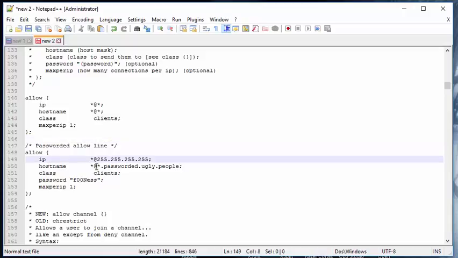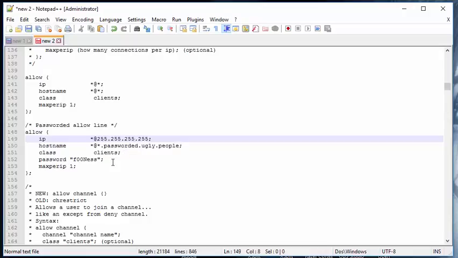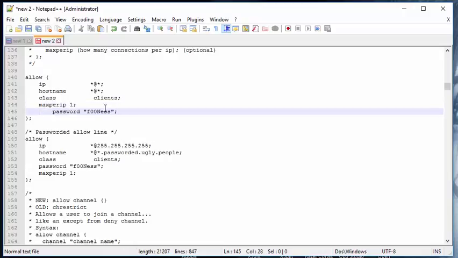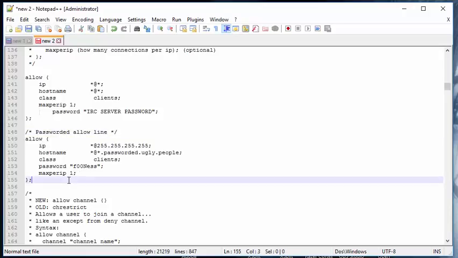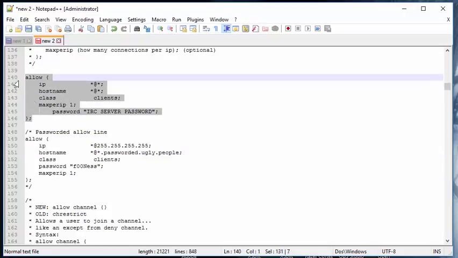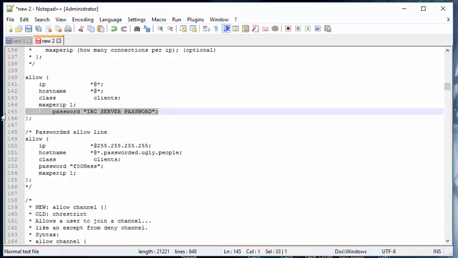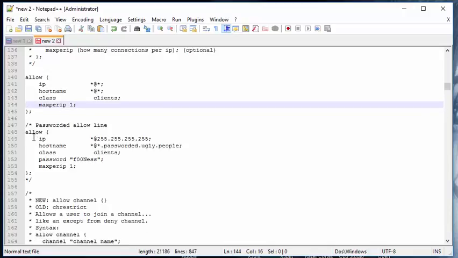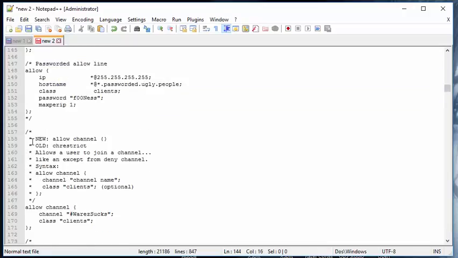Now if you want to put a password on, you may, and you'll just basically go right here, copy that onto this line, and then you'll have your server password, FooNet, or IRC server password. And make sure you just comment this whole box out. So basically just copy this line here and add it right there, and make sure you just get rid of that. So now this won't affect you since there's 2 of them. But right now we're not installing a password whatsoever. So I'm just open to the world because I would like to have people coming and joining and talking.